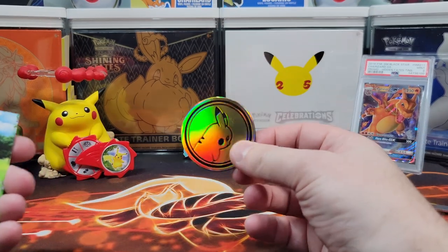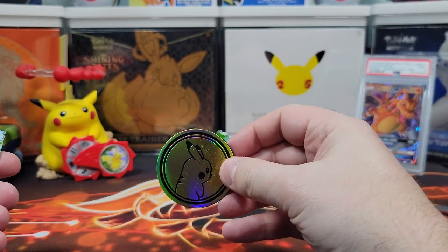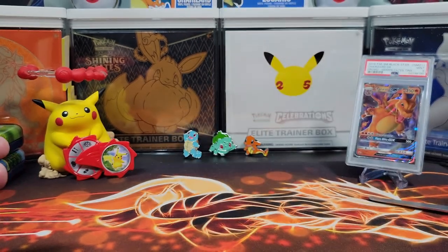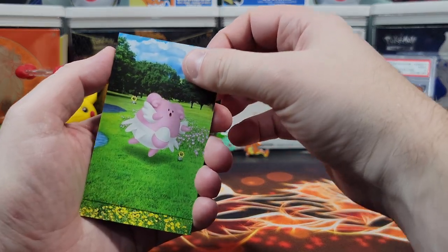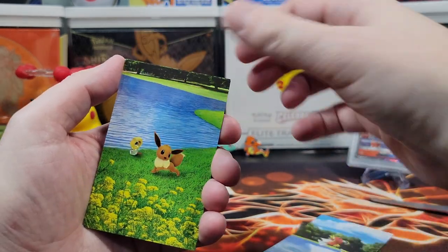So each one of these tins came with this Pikachu coin. I really like the coin. Yeah, so we got five of them. And then they each came with their own cardboard, depending on the cover. So we'll go through this real quick. I mean, it's on the cover, but here you go.